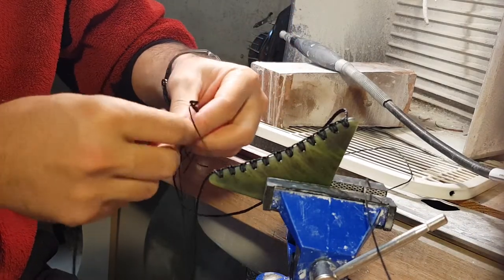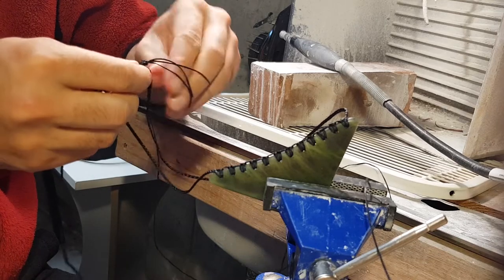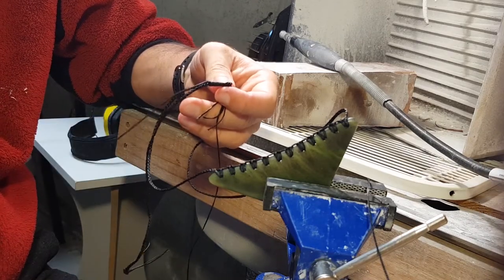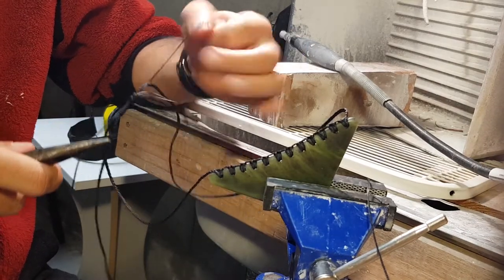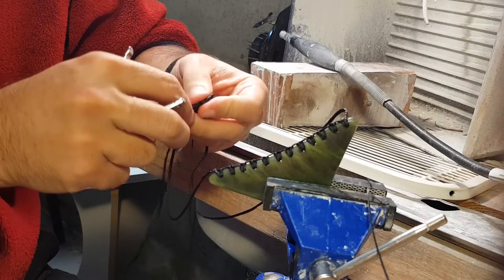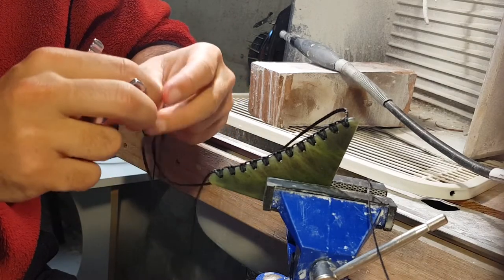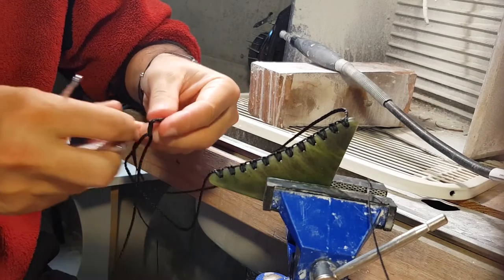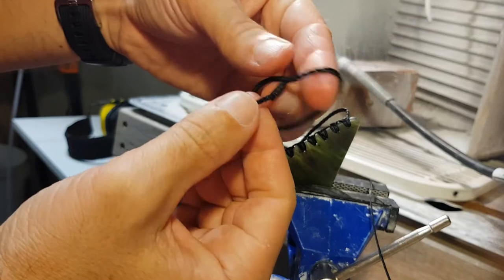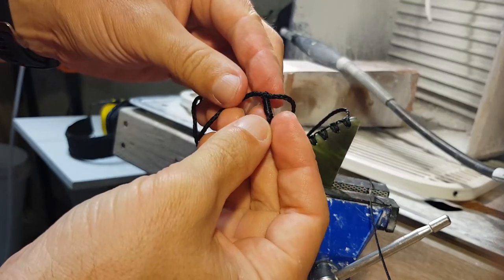Right, first one's done there. Let's put that through. Good. Trim the ends off. And this is what we made, a little whipping knot with it going around the top there so it can slide. But it's still tight enough that it will hold its place, especially when there's two of them on there.